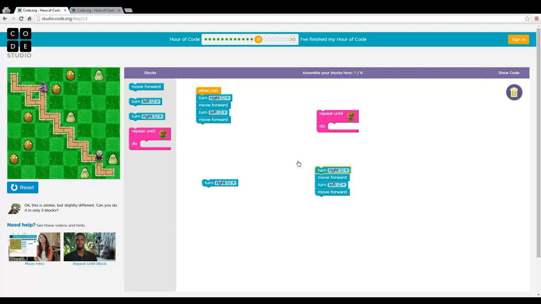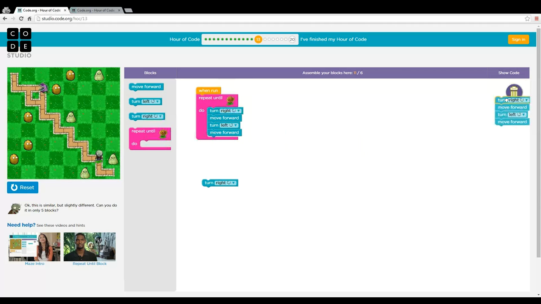But if I put these 4 instructions directly inside the repeat until block, I save an instruction, which means that I write a code segment which is more compact. Okay? So this is shorter, and this is the way in which they want us to solve this puzzle.